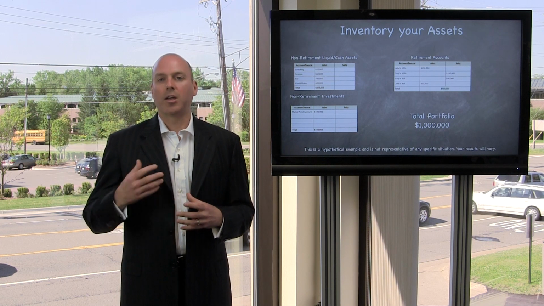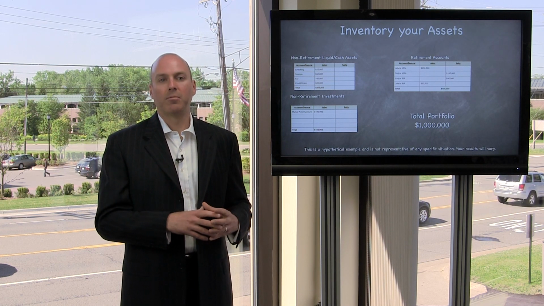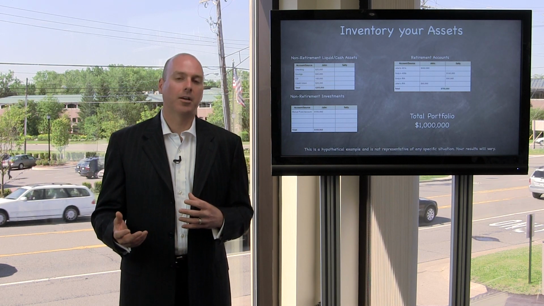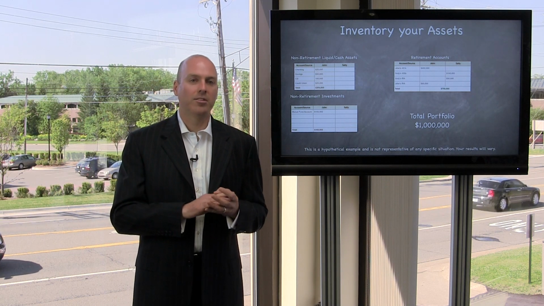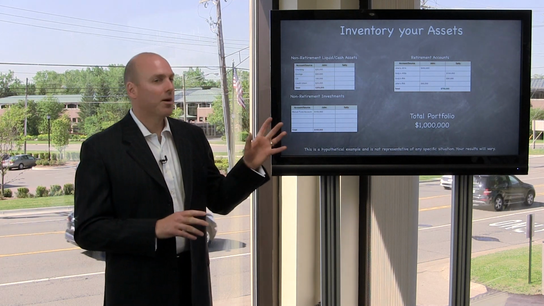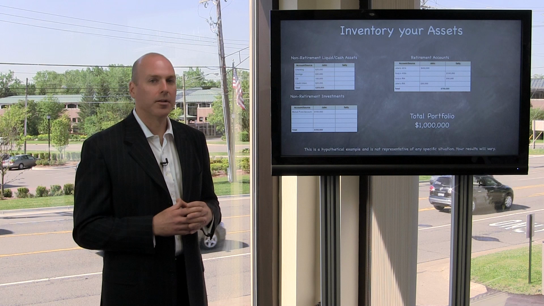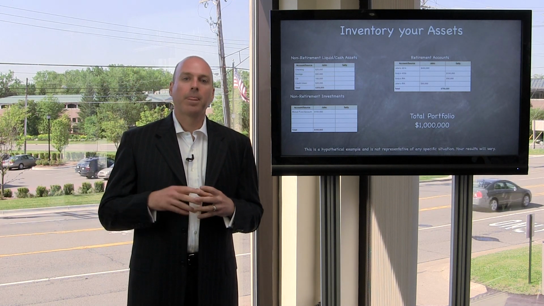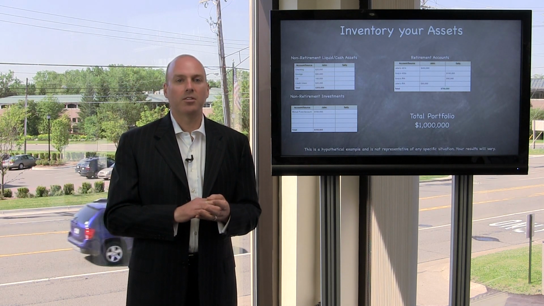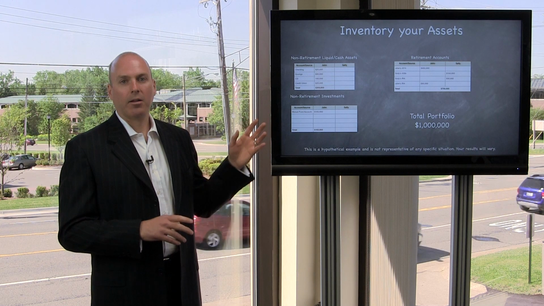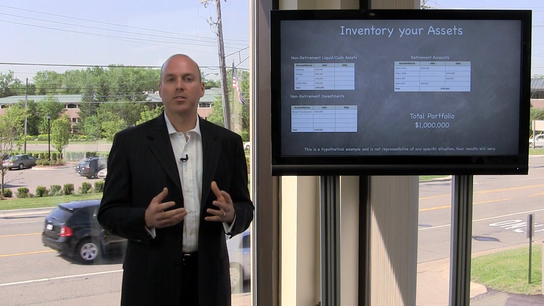Your liquid assets are your cash reserves and will be the first bucket of money that you tap into to meet your retirement income needs. I'll talk about that more in section 4. So we kept the numbers pretty simple here for John and Sally. They have some non-retirement liquid assets, some bank checking and savings accounts, a CD, and an account at a local credit union for a total of $200,000.